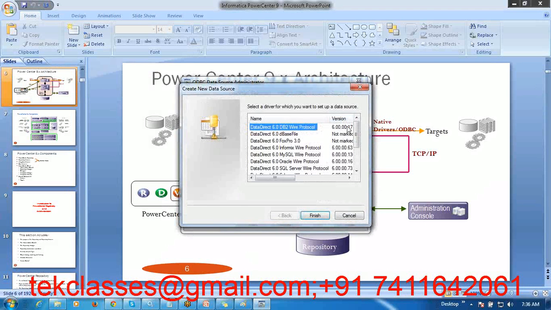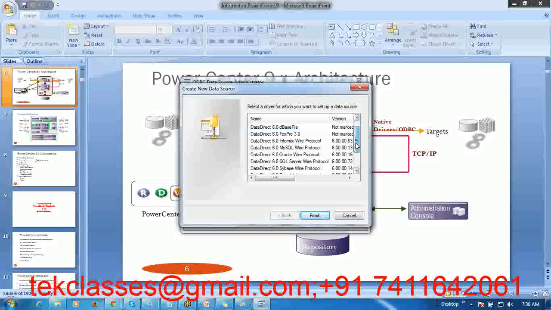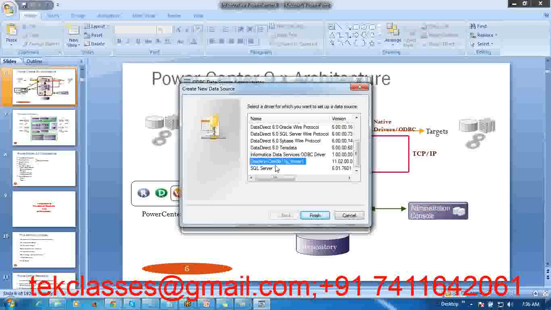You will have a lot of ODBC drivers, meaning different ODBC drivers. Suppose I want to connect to an Oracle database, I can use this driver. If I want to connect to SQL Server, I can go with this. If I want to connect with Teradata, I can go with this. Likewise, you can even use the Oracle client to communicate.